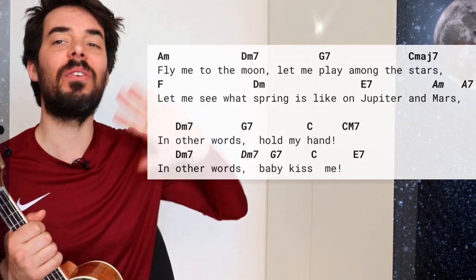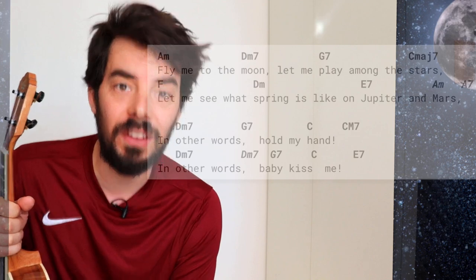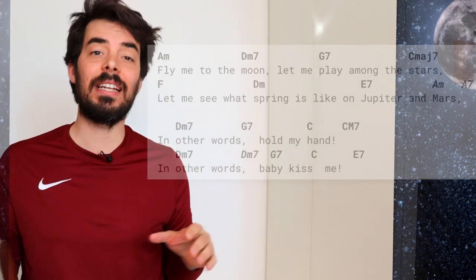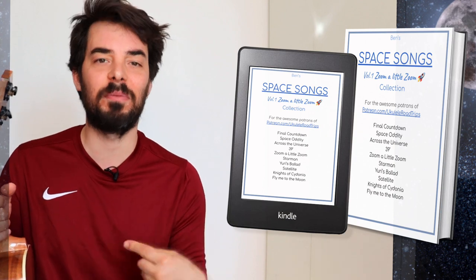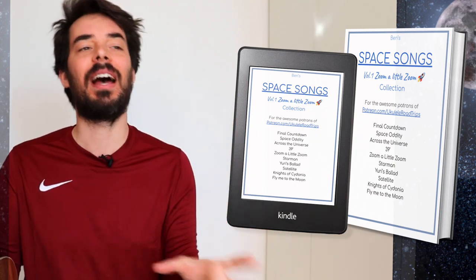So, what can we do with this? Because basically the whole song is going to be these chords all the time, and you may find very boring arrangements for the ukulele or even for the guitar. In the version that is in the songbook, Space Songs Volume 1, best songbook ever, by the way, I've been told, the chords change all the time. I wanted to explain how you can figure out what to change so that a melody that's repeating itself, like here in a jazzy piece, sounds new all the time.